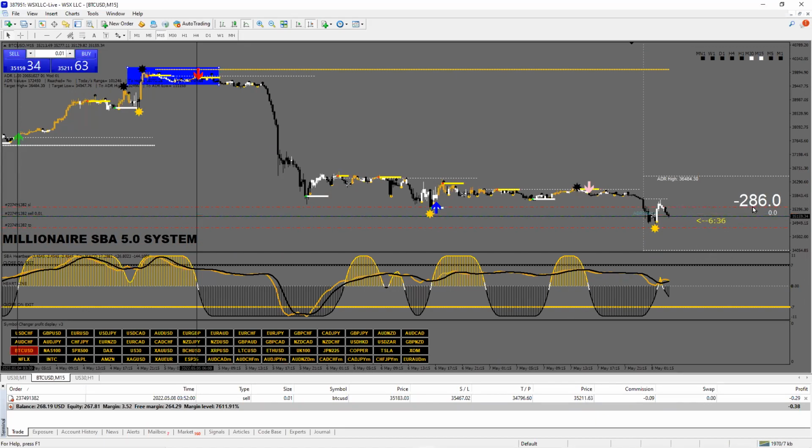I mean, right now I'm 286 pips in the camp. Okay. But I'm only losing 29 cents. Okay. Because this is my real account. This is not a demo. Okay. So I'm in this trade and I'm on the negative side.